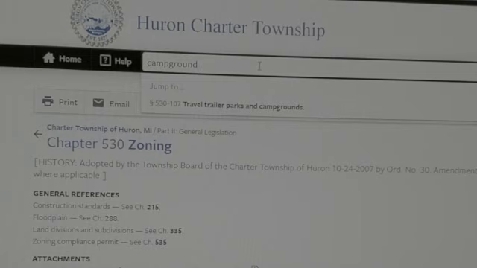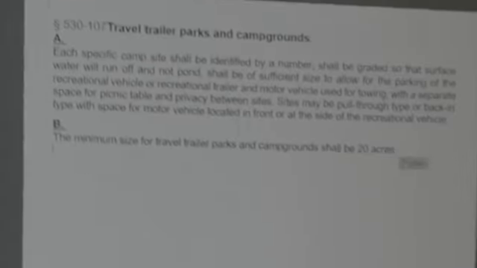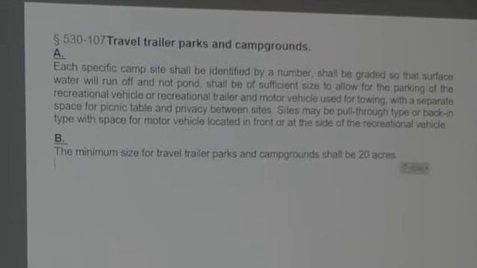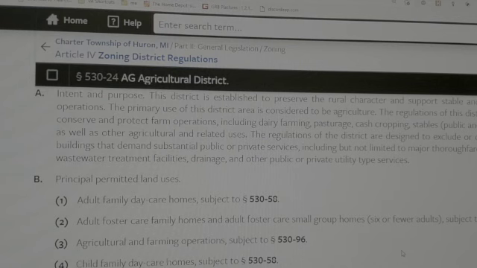Then I search for the specific designation that the tree property is under, which was R1. In that R1, I can see all of the rules, as well as whether campground is zoned for that area. In this case it is zoned as a permitted special use for agricultural, but in this R1 it could be a permitted special or accessory use.